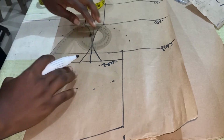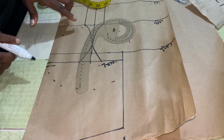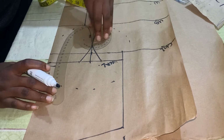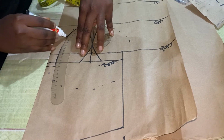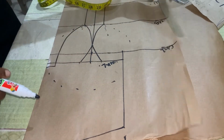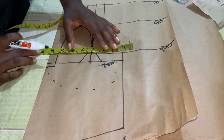The next thing to do is take your curve and then curve from that 1 inch point. Ignore the dots. The dot was just for illustration. Curve from that 1 inch to this 0.75 we just marked like this. Just connect them together. This is for the first side of the cup. Ignore the dotted lines.